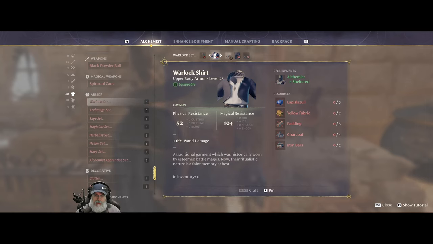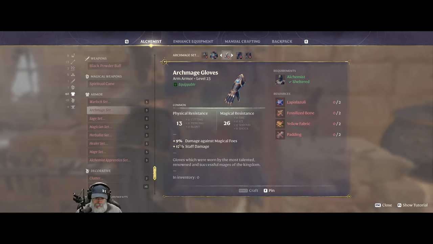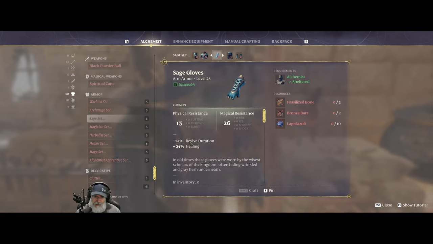Let's check the hands next. So again, more wand damage, and damage specifically against magical foes. More staff damage and magical damage against magical foes. They're both 9%. Yeah, again, I think I'd like to favor the staff for our build. And the Sage, we'll look at it. Again, healing stuff, not really useful to us so much. The revive, anyways, is completely useless to us on single player.